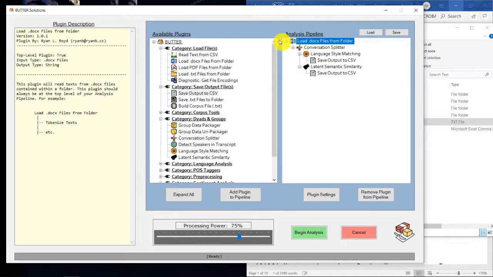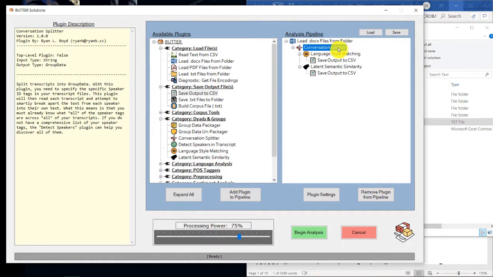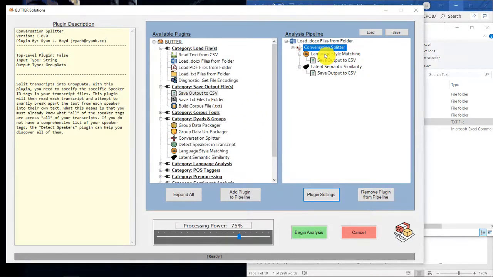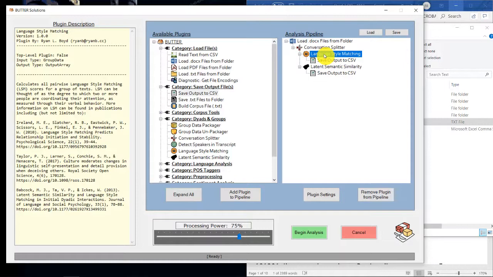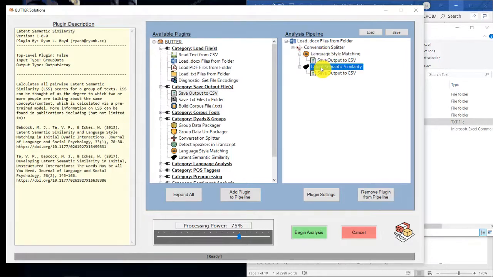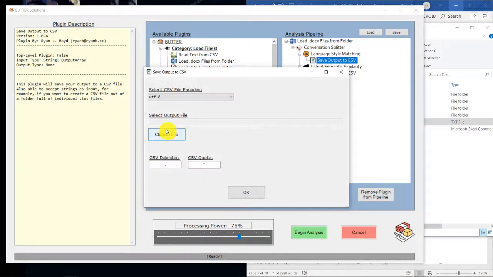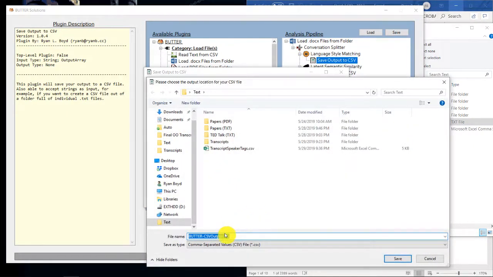What this pipeline is going to do is read in those files, separate out the speakers using all of these tags that we found earlier, calculate language style matching scores for every person in each transcript, and calculate latent semantic similarity scores between each speaker within each transcript. I need to set the output locations for these.